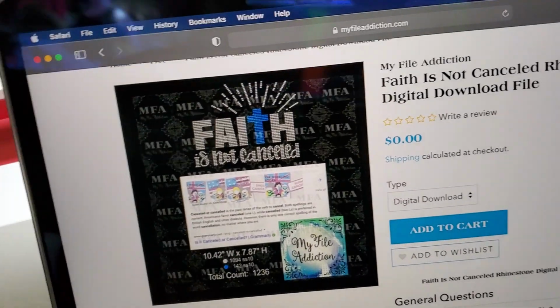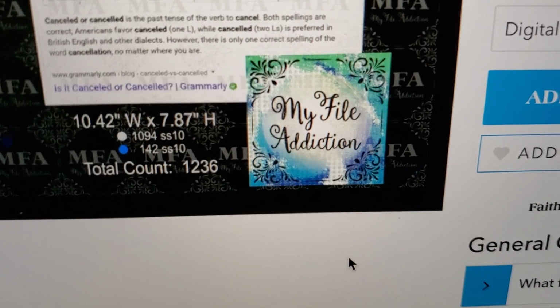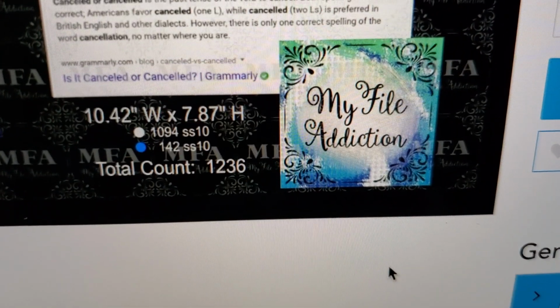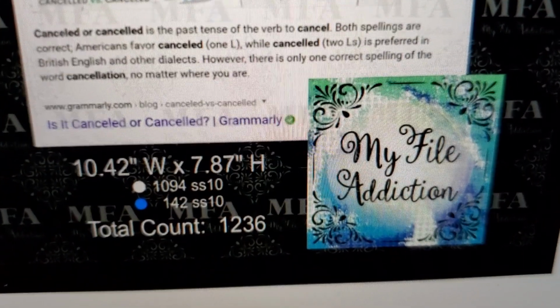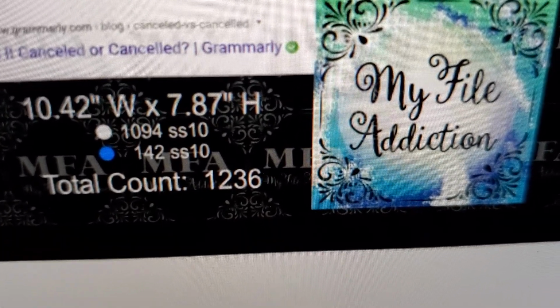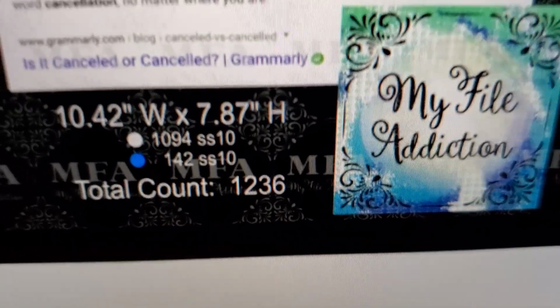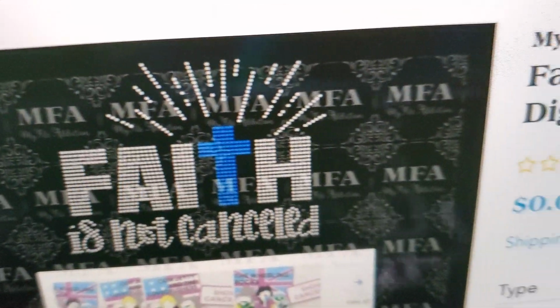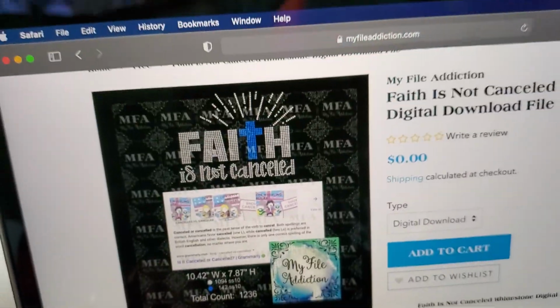This design here uses size 10 hot fix rhinestones, and so it'll let you know the overall count of how many stones you will be using for this design here.